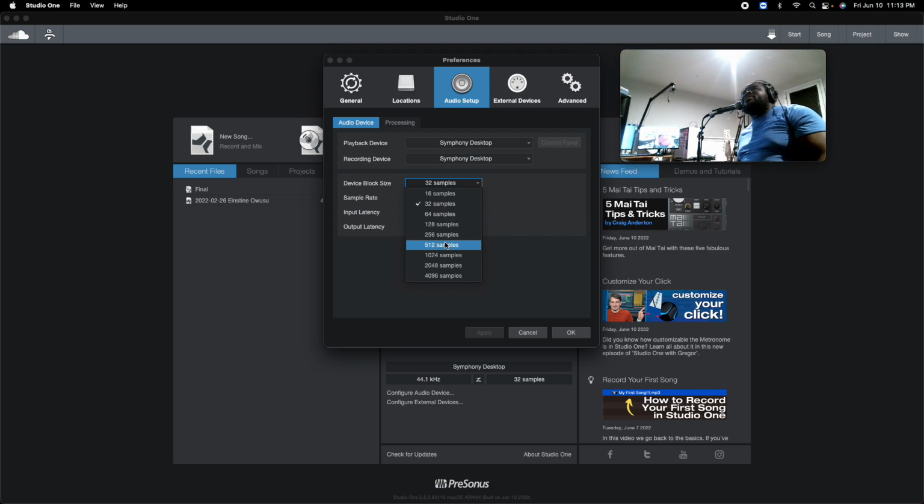And I advise mastering and mixing at the same place you programmed, as it's not going to make much of a big difference, or 1024 at the very highest. I don't really think it's necessary to overpower your machine, but hey, it's up to you. Whatever you think your machine can handle, whatever you think helps make things feel easier, go for it.